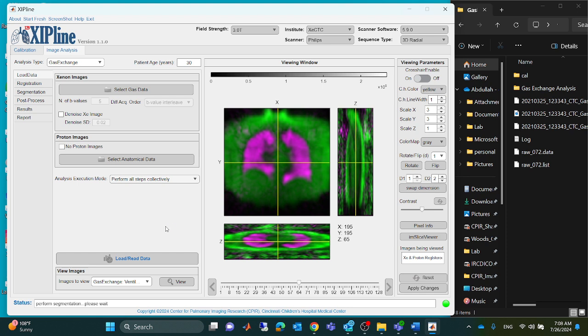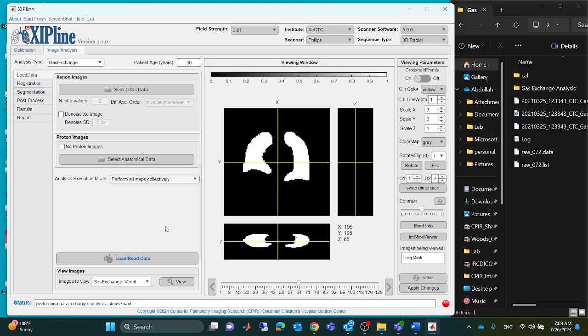Now it just finished the registration. Now we got the mask, and now is the last step, which is performing the analysis.